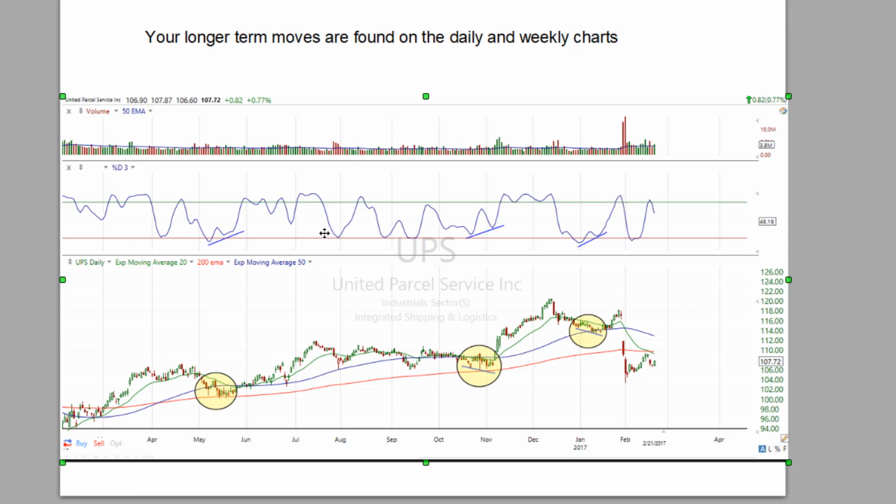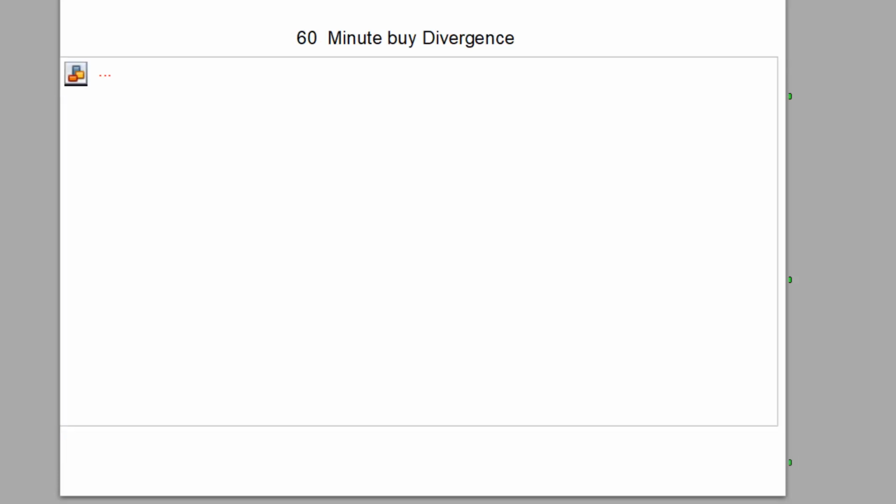You just never know. A lot of times it's just as easy, and I always say this is half the battle, when you trade short-term, long-term, make sure you're in the same direction as the stochastics. It's just an easier setup there. It's just easier to be with the current trend.